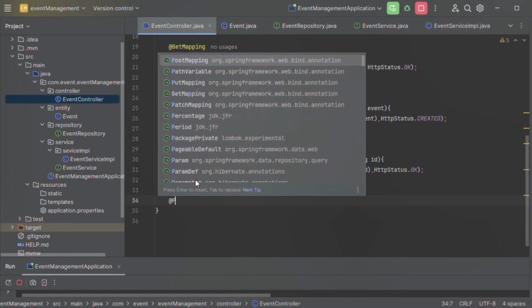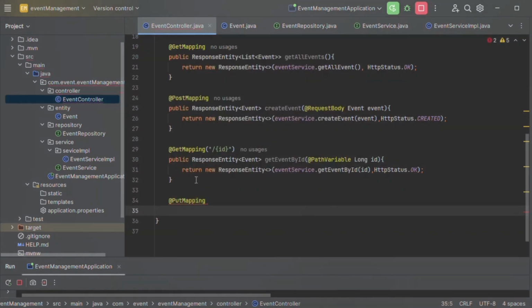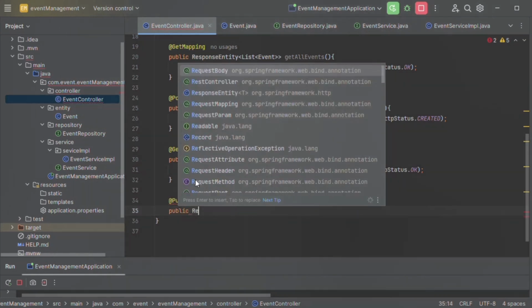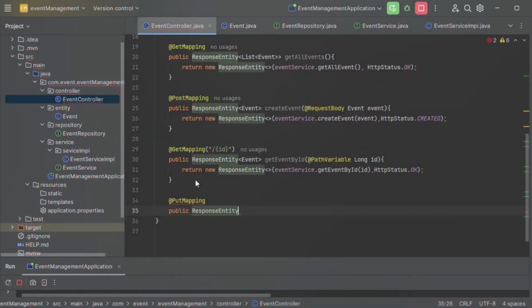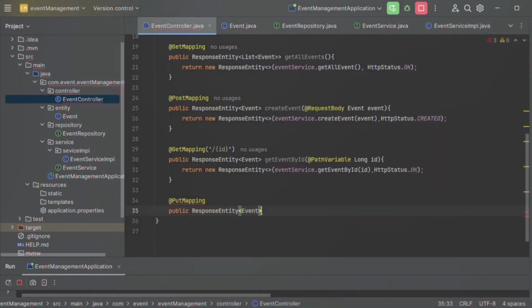Then we have the update method. So we will say @PutMapping for update. It will return the updated event object, and we call that method updateEvent.